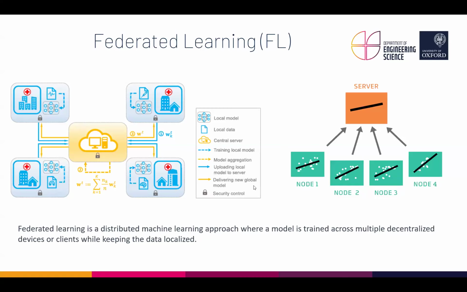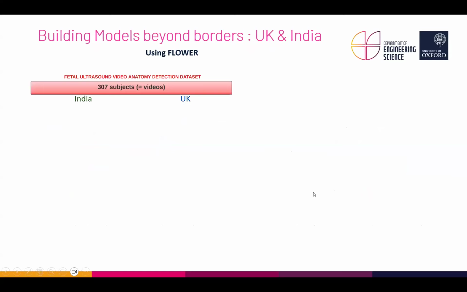So that was a brief idea about what federated learning is. Next, what I'll do is I'll show you some of our practical works, some of our real world implementations, particularly enabling international collaborations using this federated learning. We have this framework that is very useful for federated learning called Flower. So using this Flower framework for federated learning, we are trying to establish international collaborations.